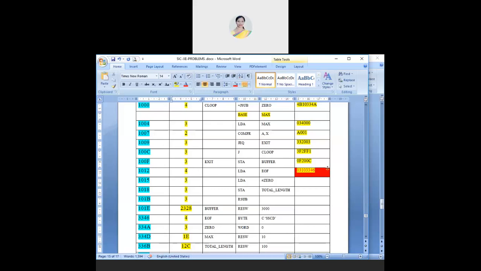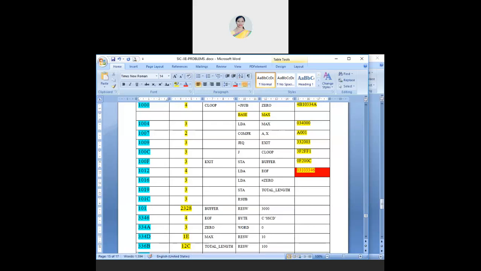If I change here, you have to change this address also. 20. What will this become? Only this will change. Shall we change this also? No other instruction will change, only this instruction. So I'll make the changes so that you don't get confused while doing. 16. And this will be 19. And this will be how much? C, right? C.